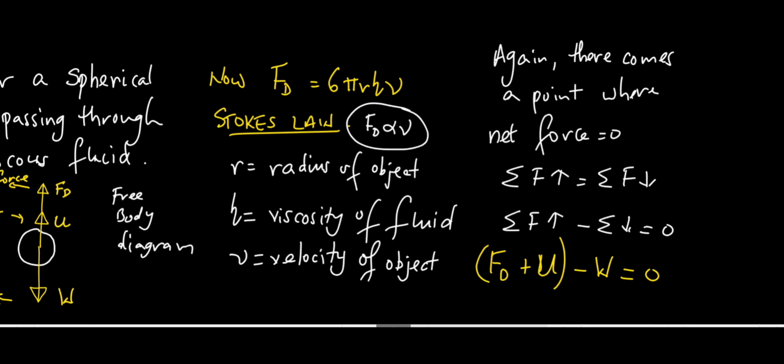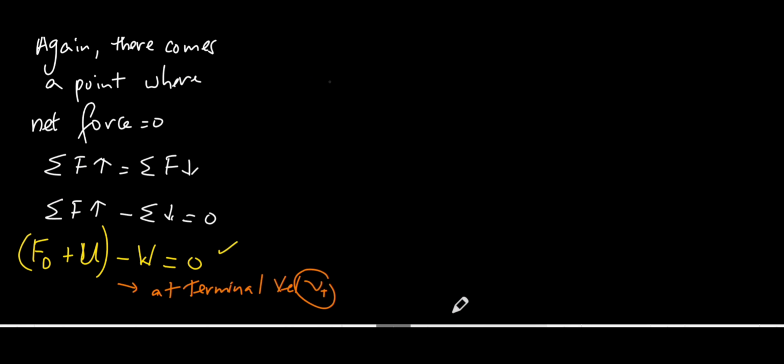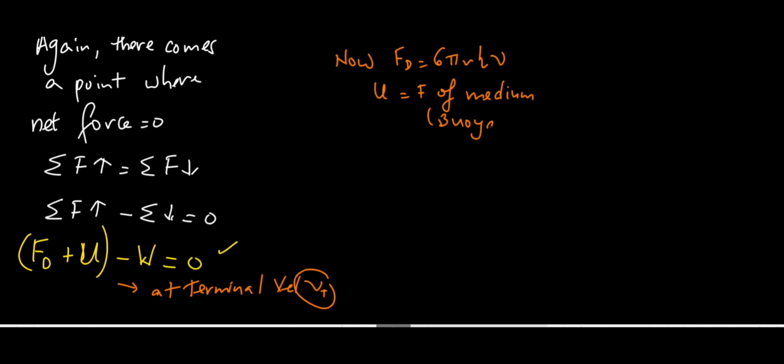What happens at this point? Well, if this occurs, then the terminal velocity of that spherical object is attained. Once again, terminal velocity is that constant velocity at which the net force acting on any object equals 0. Now, if we consider the mathematics behind each of these forces, we will get the following.